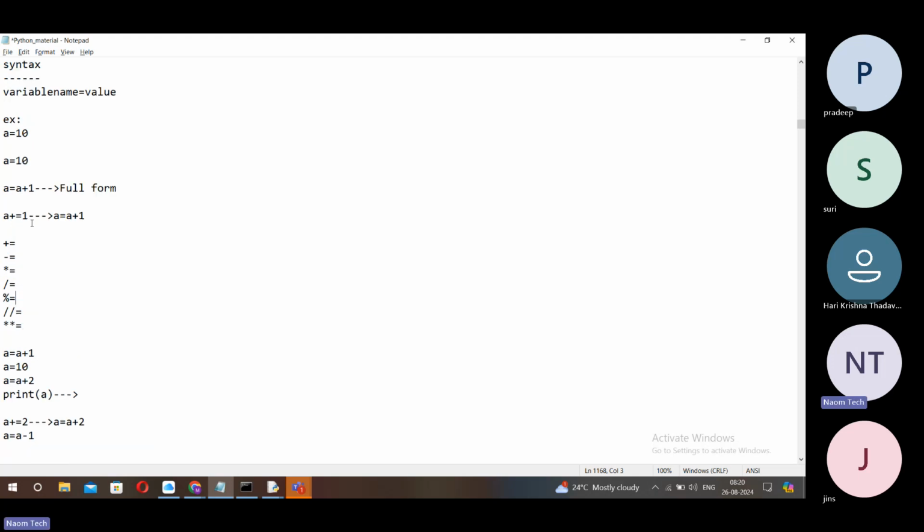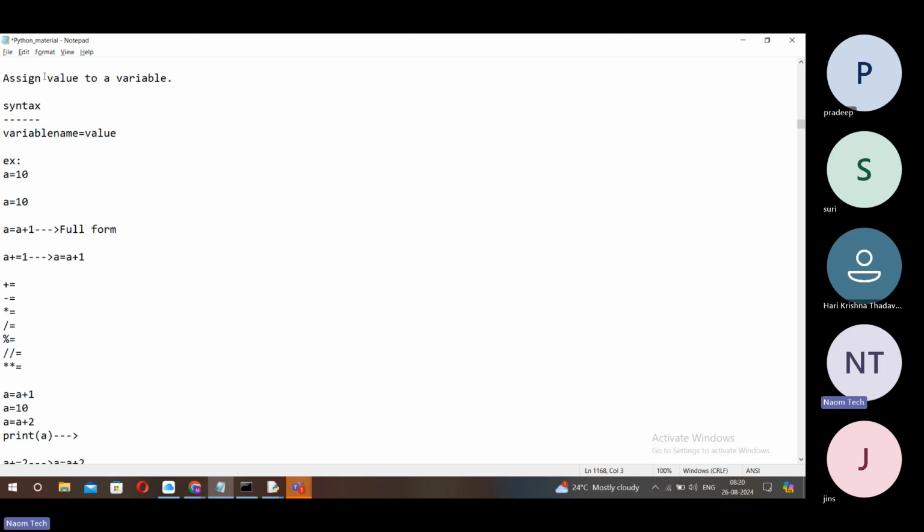Okay, so got it right. What is assignment? It assigns a value to a variable, and that's all. This is the syntax. We have been doing this assignment from the beginning of Python itself. Since last week, we have tested a number of examples, and in all those examples, we have seen how to assign a value and how to test those values.